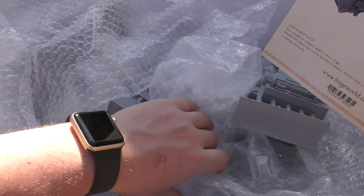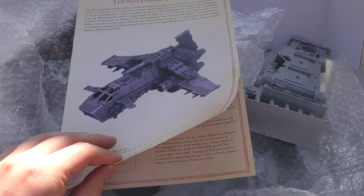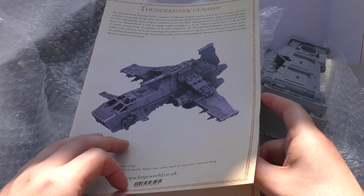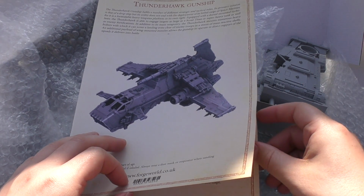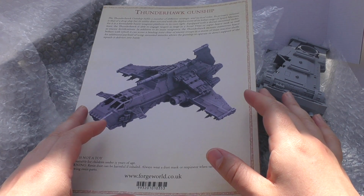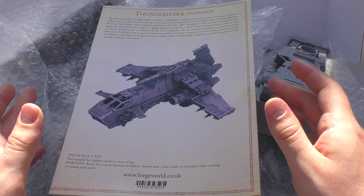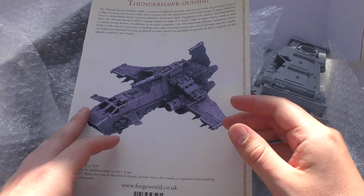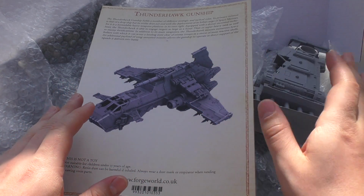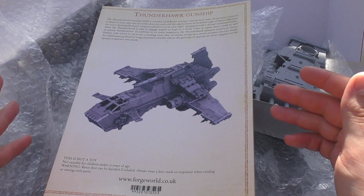No rules as of yet, but I think they're going to be in the Imperial Armour book. Tony said he wants to have them out in the next few weeks to coincide with the new 40k release, so that's pretty promising. Honestly, I could have spent more there, but I know that there's going to be the new release and new Primaris Space Marines, and I know that I'm going to feel the need to buy a few squads and things, so that's why I just stuck with this and the Dreadnought and a couple of characters, which you will see in upcoming videos.